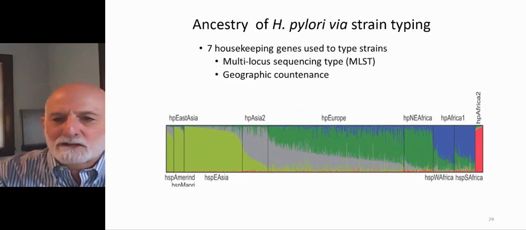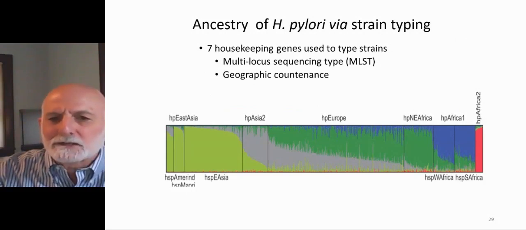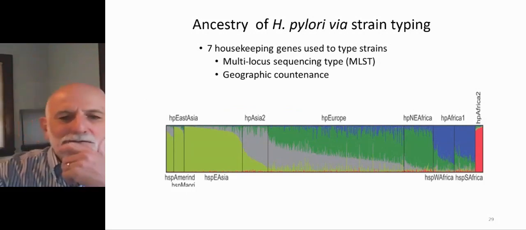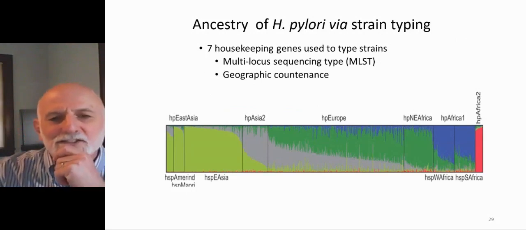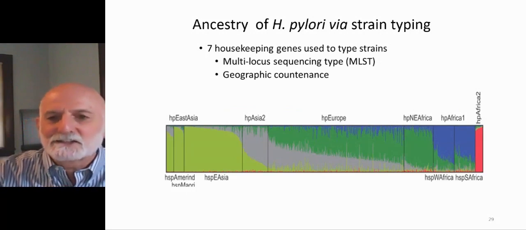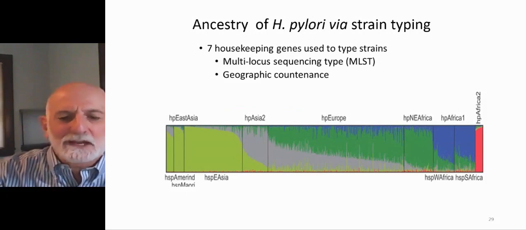For example, on the right over here, you've got Helicobacter pylori Africa 1, in blue, which is mostly from West and South Africa. You've got East Africa, which is red. The European is predominantly dark green, and the Asian strains predominantly light green. But if you take any individual strain out of the mix and sequence it, it will appear that it's not a solid single ancestry. So this allows us to ask, how does the ancestry of the strain relate to disease?